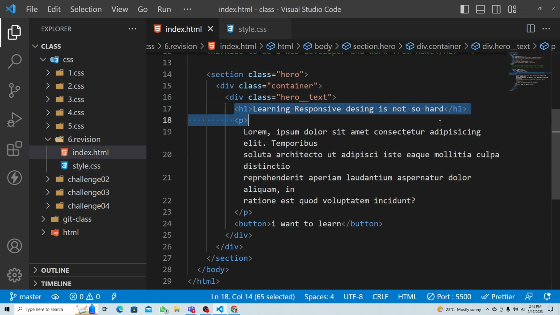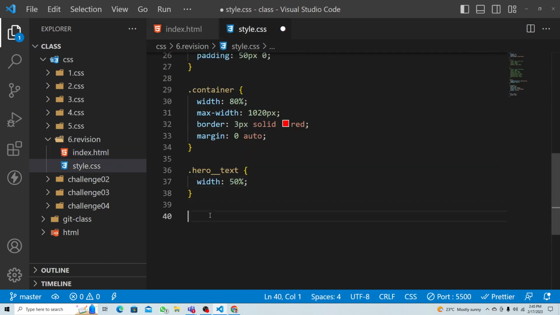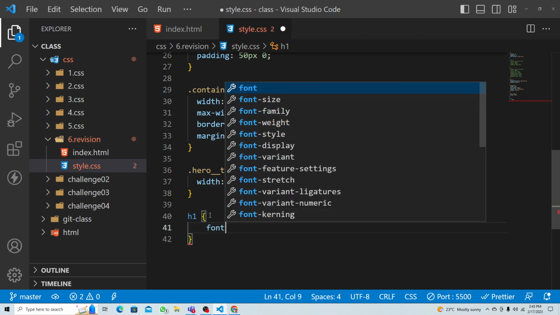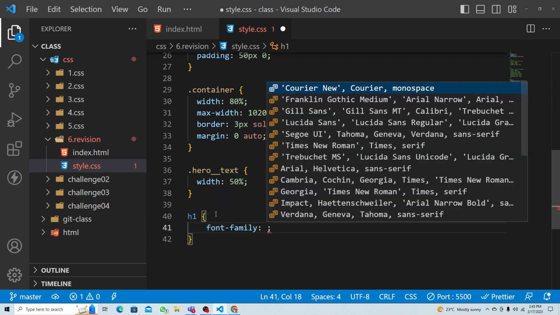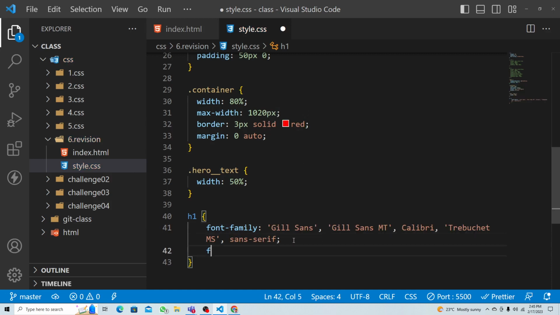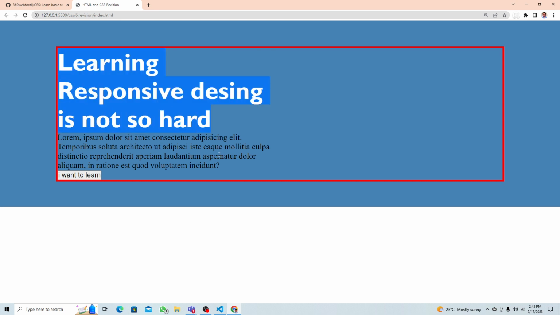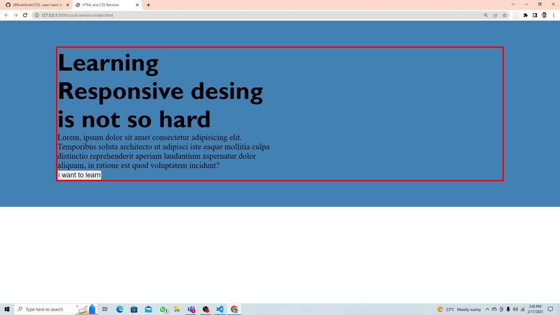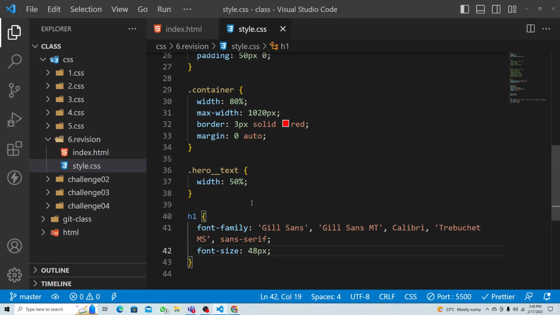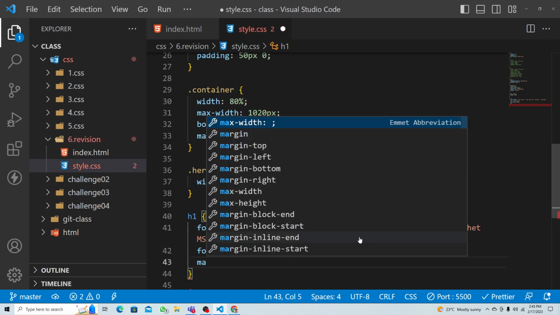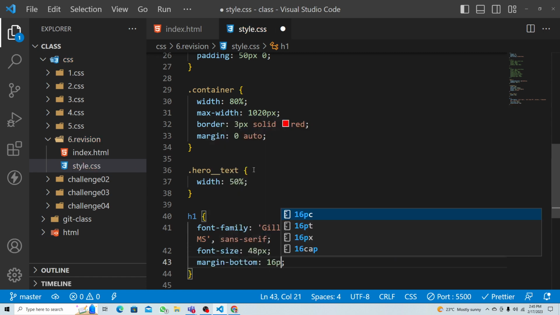So you have this heading one, and you can style all this now, right? You have the button. So you just select heading one and give whatever style you want. Font family, maybe, just select whatever you want. Font size 48 pixel. Now you want to have space below. When I make a big font size, it looks something like this. So you also want space below that. So let's say margin, outside of heading one, that is margin bottom, let's make it 16 pixel.